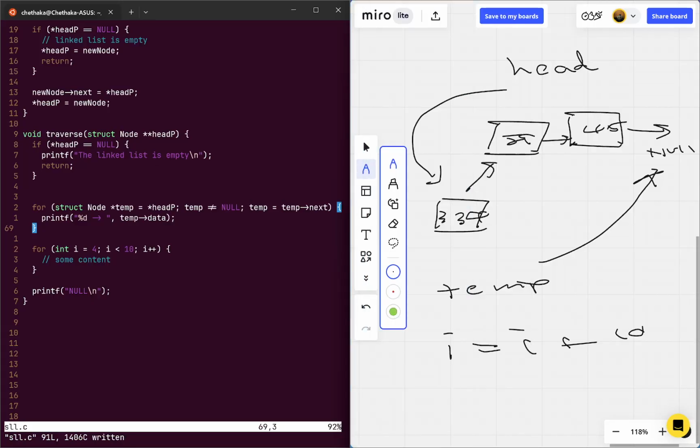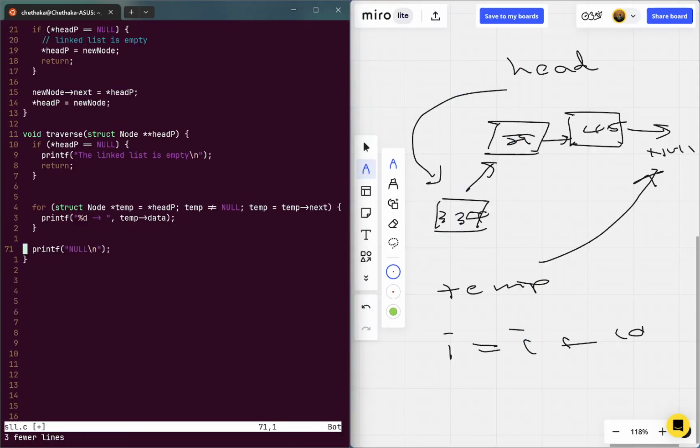Then what I'm going to do here is remove this printf statement and execute again.